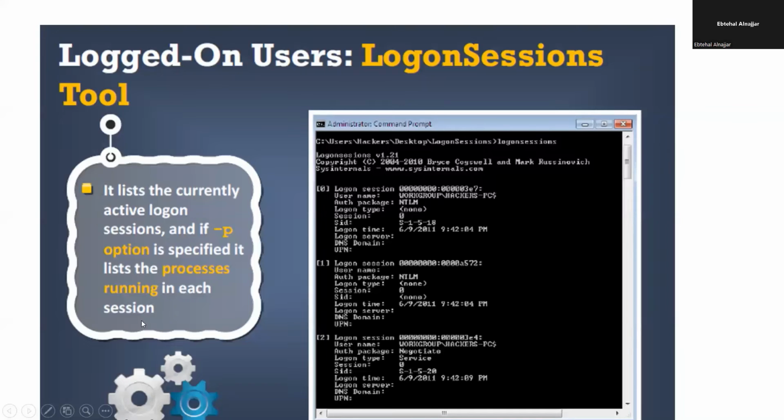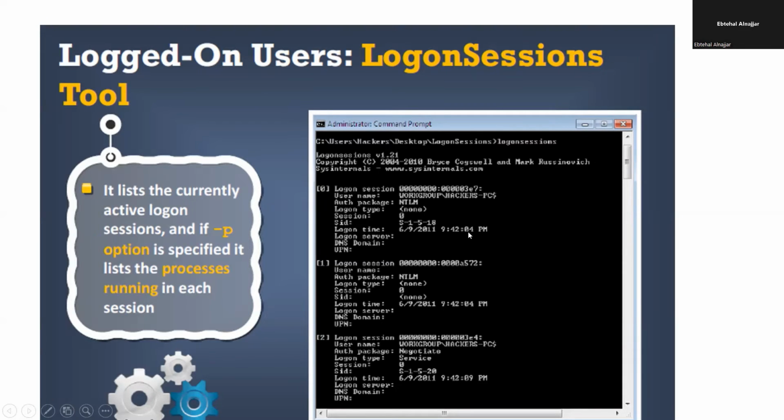So if you can see here, guys, he ran the command here, LogonSessions, and it would tell you this is the session, maybe 1 or 2 or 3, and the username who has the session. How did he authenticate to the system? Authenticated using NTLM. What is his SID, security identifier? This is his security identifier.